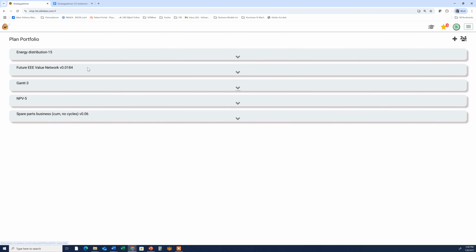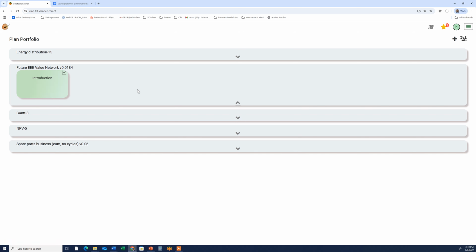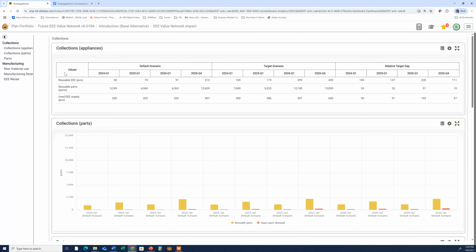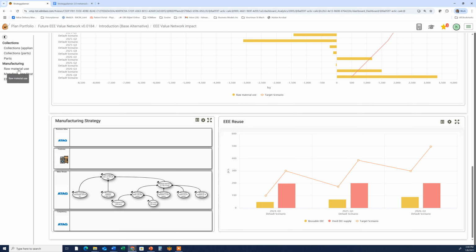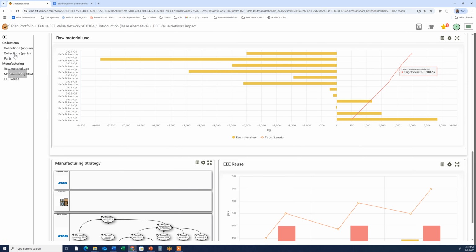When you go into a plan, here is a plan, you can see the impact of the plan in terms of metrics, value metrics, directly from here. You start a dashboard. The dashboard is interactive and you can click yourself through it, like here. Sort of table of content. Yeah, that is easy for presentation. And everything is interactive. You can show the details of everything, every element.